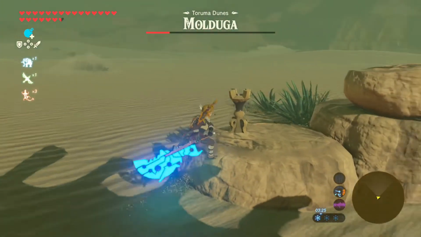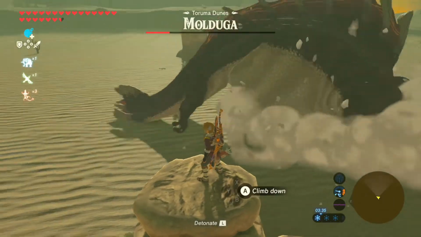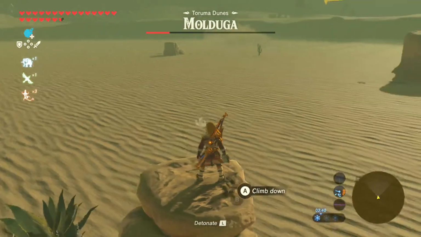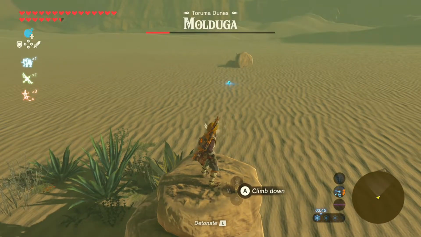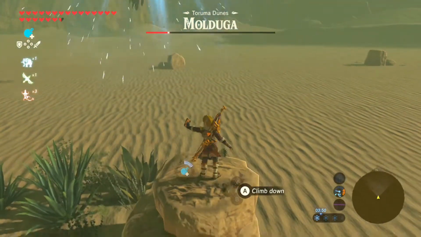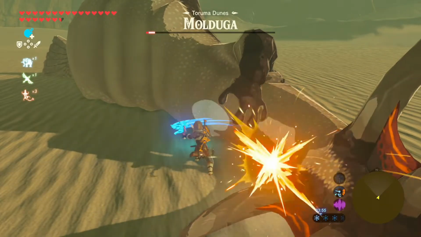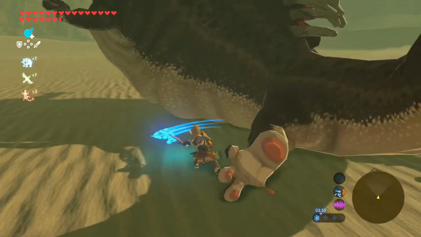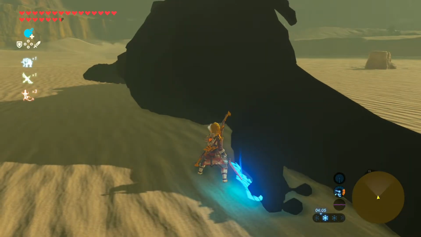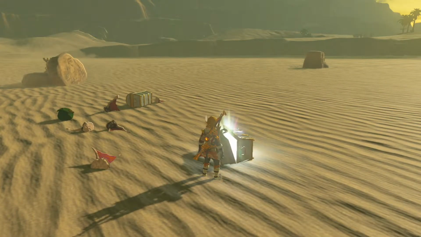Alright, so he's back up. So there's a wind here that makes the bomb roll that triggers the Molduga to go for it? No? Yeah, he's gonna go for it. This should be it, right? Got him, got him. I defeated the Molduga people. Molduga gods. Two treasure chests.